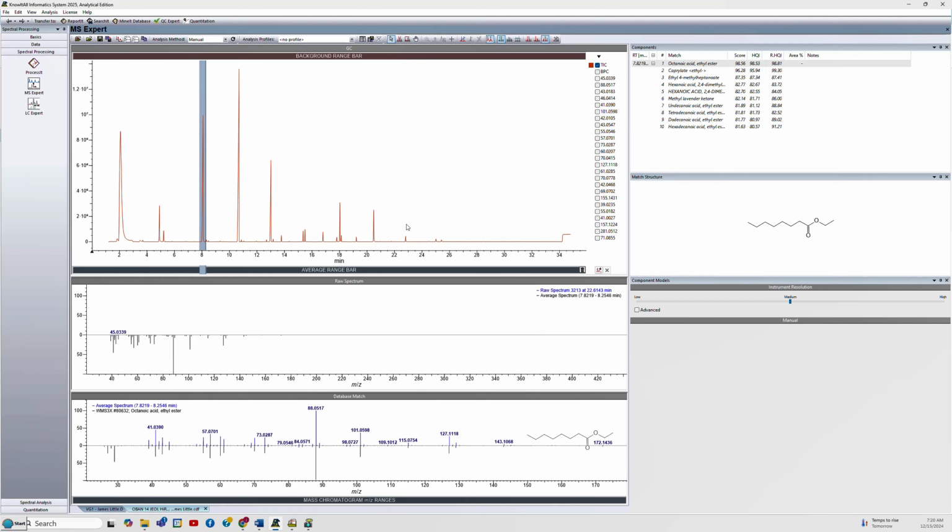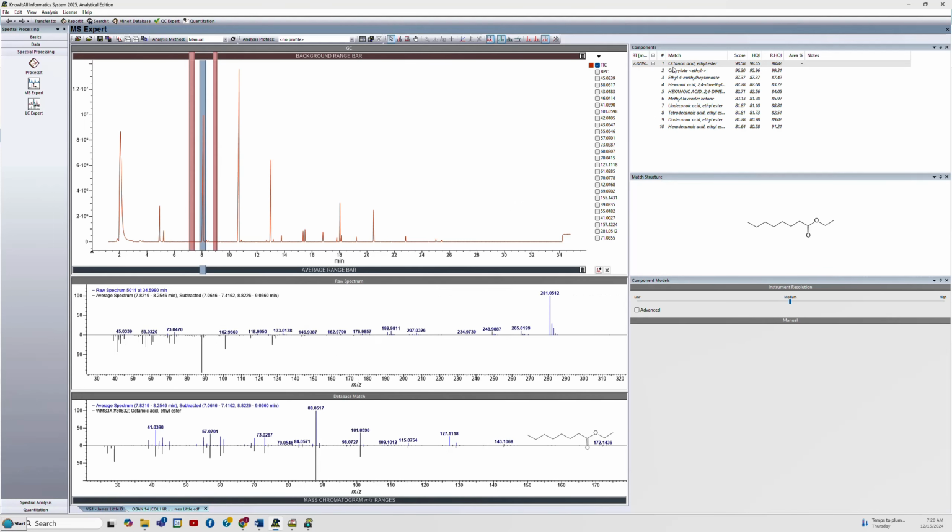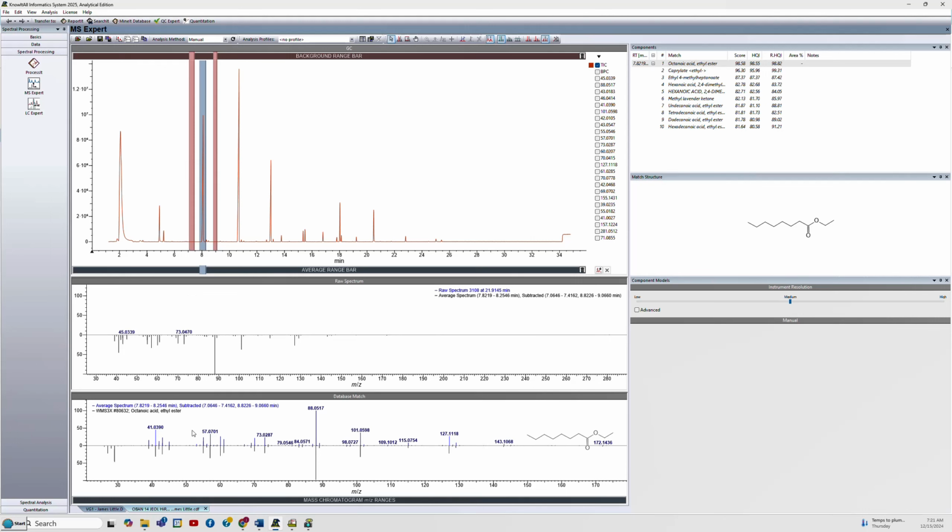Let's also go up because there's some background here, some air, chemical noise, etc. We'll go up to the background range bar. You see it changes again to bars and we'll spread here, take some background in front, take some background in back. And now we have our unknown spectrum in the bottom, but you can see that it's a very fast search. It gave us the 10 best. If you look at the top up here of the best possibilities, the 10, because that's what I specified in the settings. And it shows at the bottom, you'll see the average spectrum and the best library hit. So that's very easy to do. It goes very, very quickly.